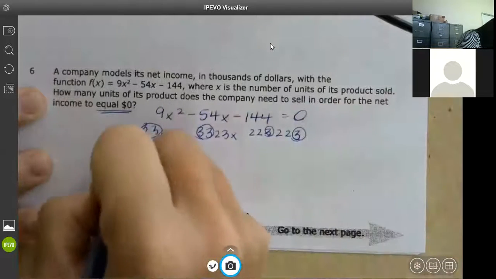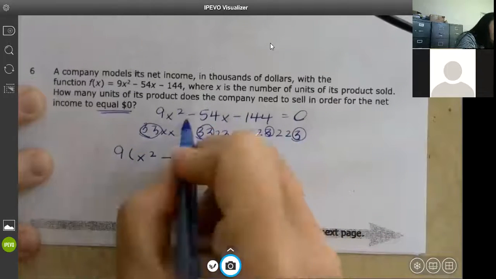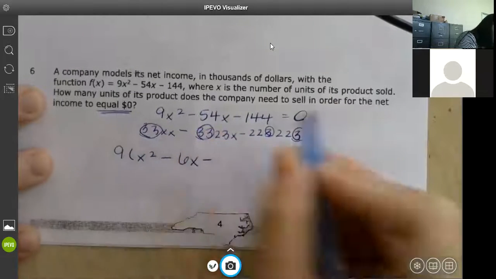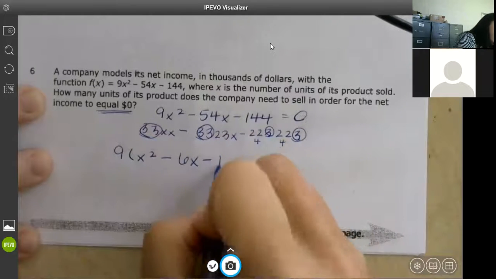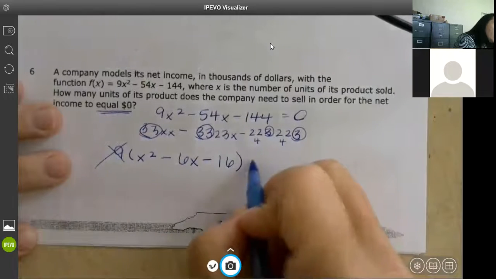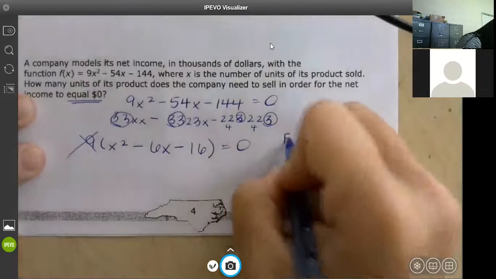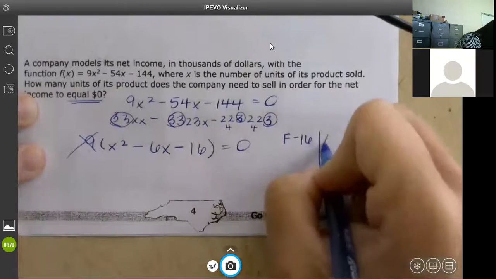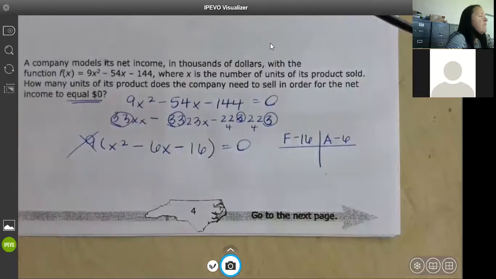So we take out the 9 and we're left with x squared. We have a minus. 2 times 3 is 6x minus 2 times 2 is 4, 2 times 2 is 4 times 4 is 16. What did I tell you about the number on the outside? Doesn't matter unless you're factoring, okay? It doesn't matter when you're solving. We have no number in front, so we can use the cheater method. I need factors of negative 16 that add to negative 6. So give me some factors of 16.